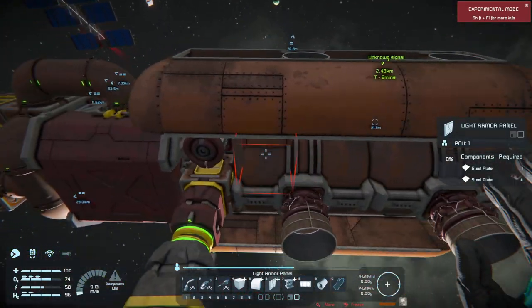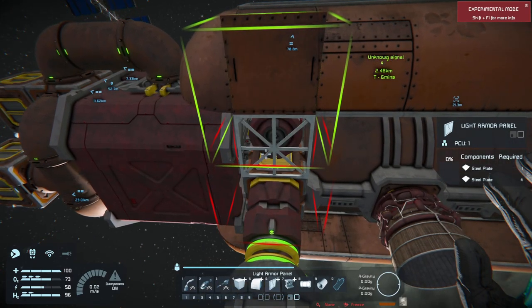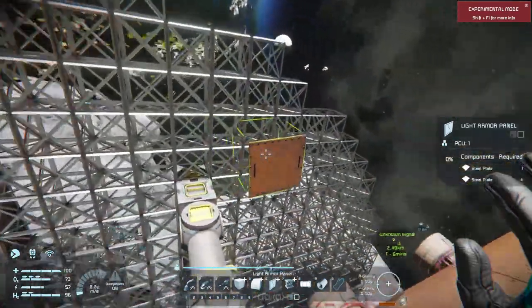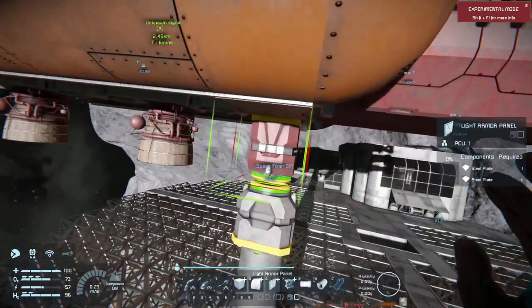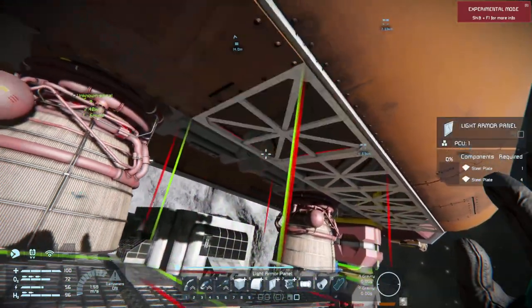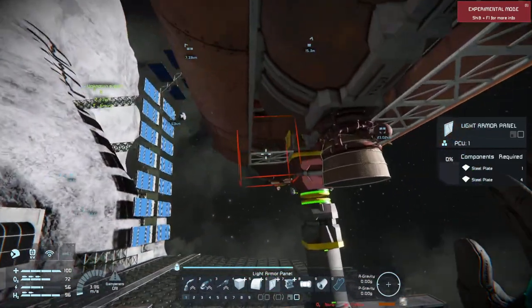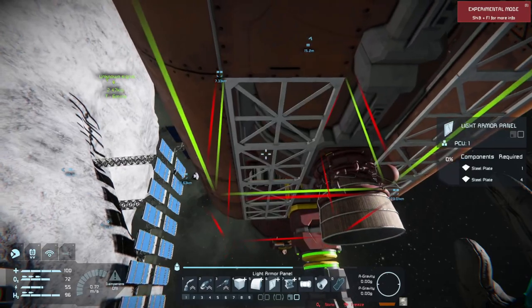Oh, what was that? We've got a connection here. Oh, we do have a connection right there. Now, let's see if we've got one on the other side. We're going to have to run and make another ice run here in just a second. Otherwise, we're going to be in some trouble. You know, living on the edge and all. And yes, okay, beautiful. I can have a little skid plate underneath to kind of just protect it a little bit more, I guess, from the occasional rock bump that happens.